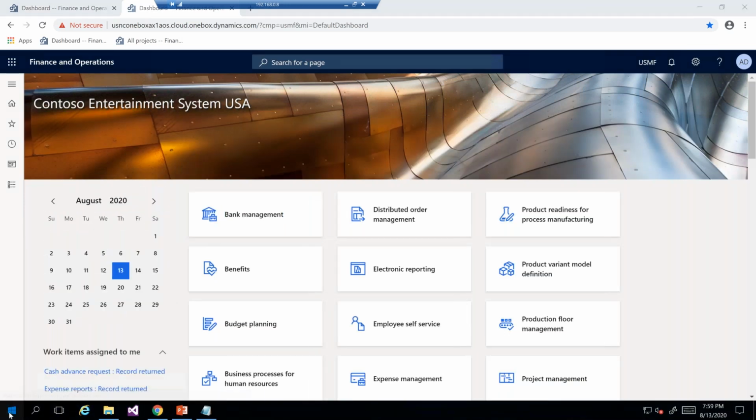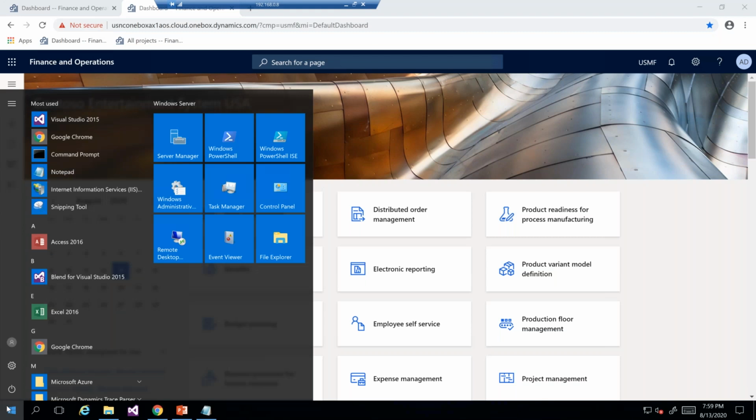How do I know that this is the URL link? So this is the link, right? I am opening it. I had opened this earlier, so I kept it in the favorites. So how do we know? Go to IIS Manager.